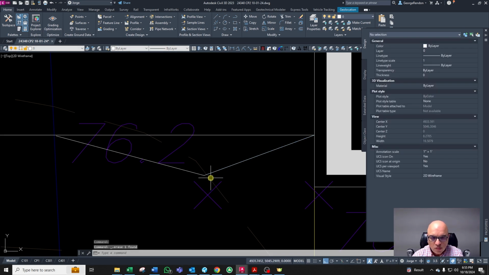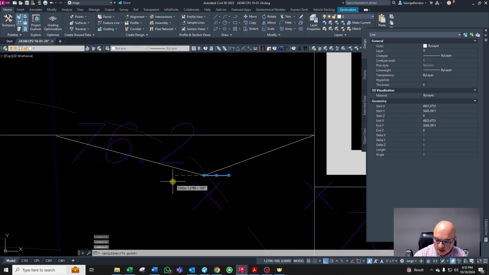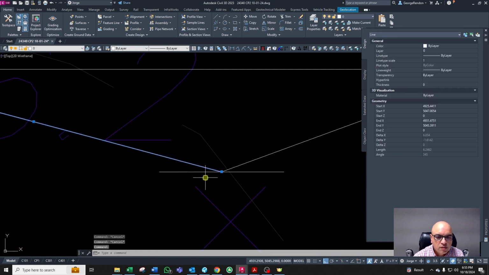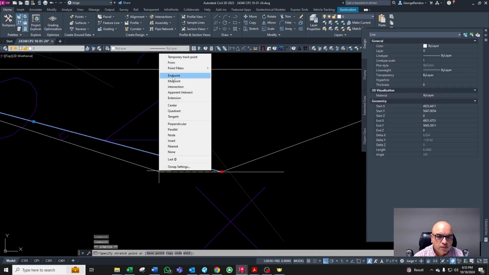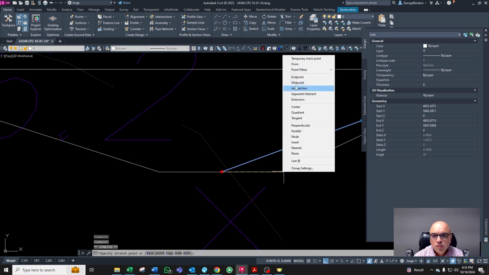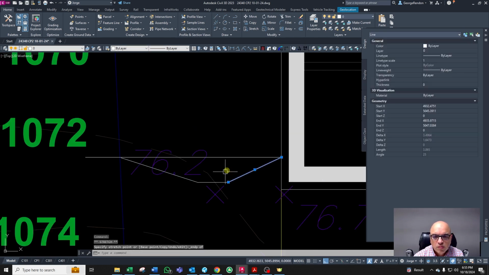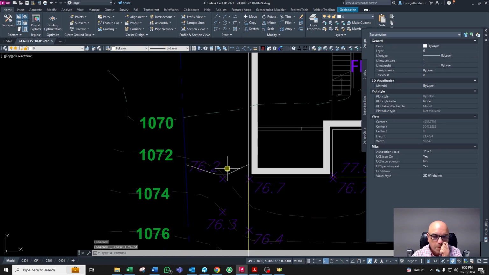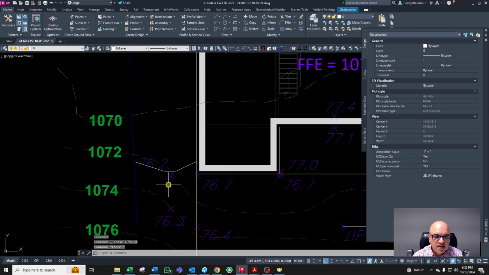So I want to go 1 foot in that direction and 1 foot in that direction. So this is my 76.